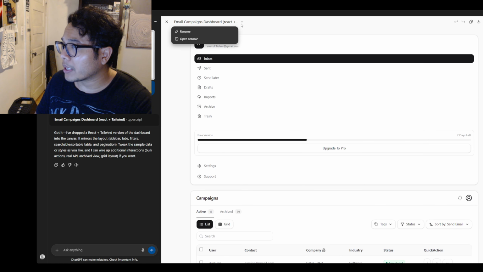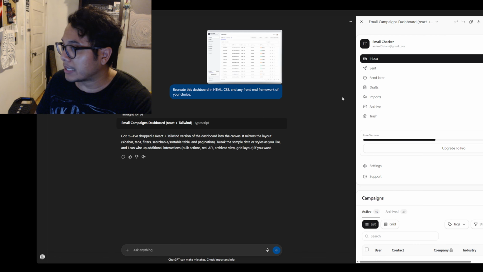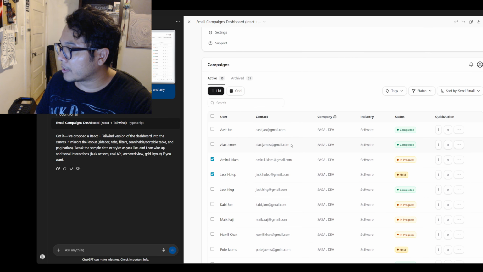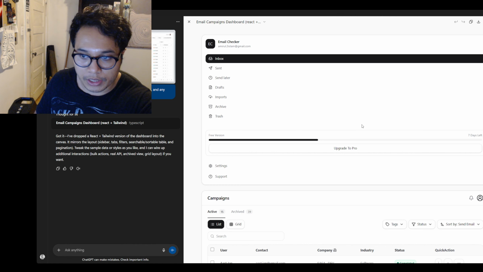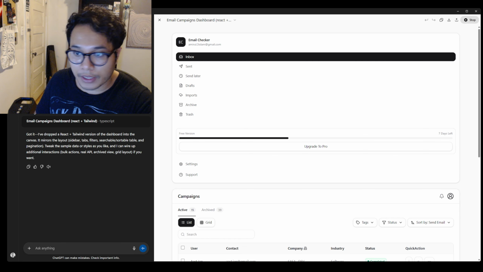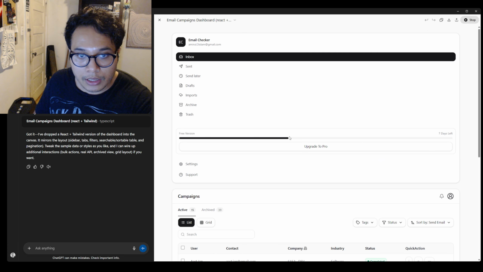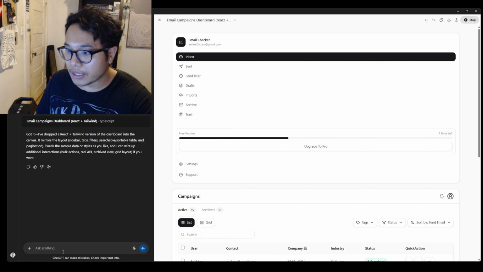It also seems like it's on mobile view, so maybe it thought it was easier to just build it mobile first. Okay, the screen's a little better now. It seems like it decided to do this mobile approach rather than having the side menu. So it kind of makes these decisions on its own. But let's see if I can fix it.